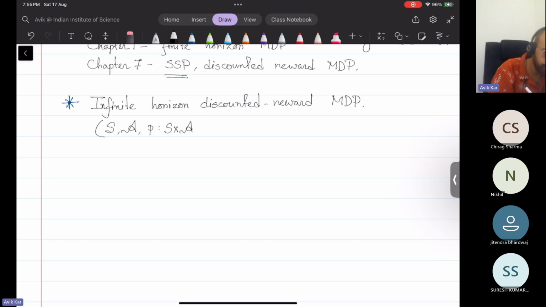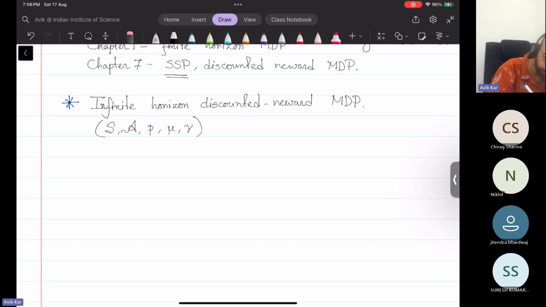That is, here the transition probability and the reward function are homogeneous; that is, for every time step they are the same.